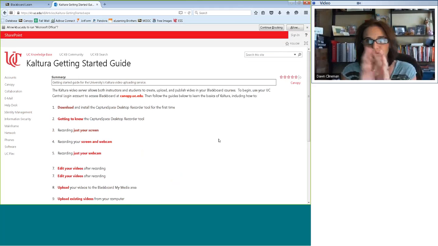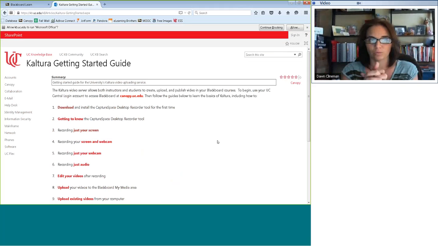And Joey, Chris, and Carolyn, please stop me and correct me if I ever say anything wrong. But CaptureSpace now can be downloaded to your computer, and you can save it. What we have been doing, which has been nice, is saving it on our taskbar. You can throw it onto your desktop. You can just make it really easy and accessible, so anytime you are ready to record, you can just click on CaptureSpace and it'll launch it. You don't have to be inside Blackboard to launch your CaptureSpace and get your lectures going.